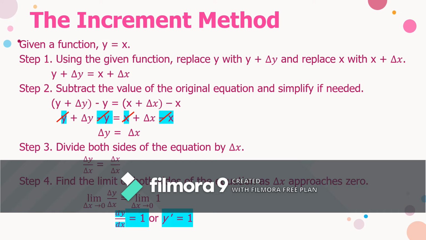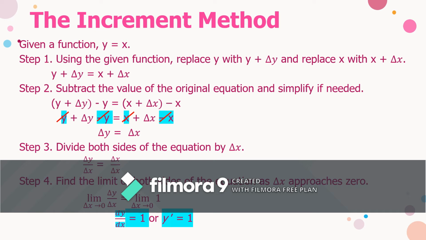So, given a function y equals x, first step is using the given function, replace y with y plus delta y and replace x with x plus delta x. We have here an example for you. So y plus delta y is equal to x plus delta x. Maybe this is clearer than the previous one.